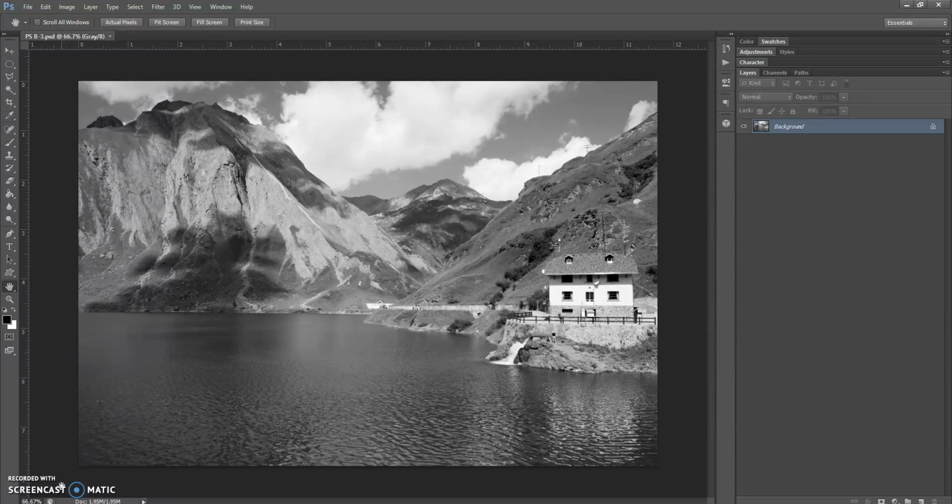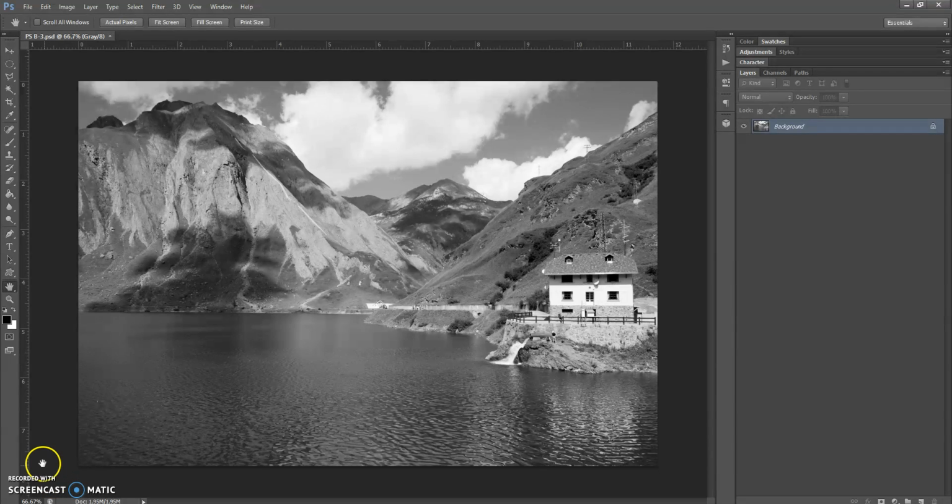Once you have it open in Photoshop, the first thing we're going to do is something called posterize the image. That means it's a special effect that Photoshop has where we can reduce the number of available colors in an image. Right now what you're looking at is actually 256 shades of gray in our image, and we're going to reduce that down to 4.